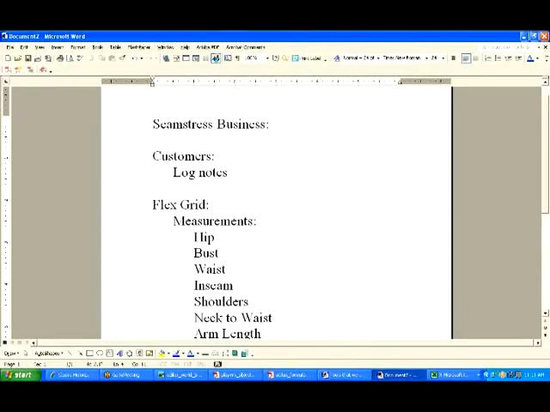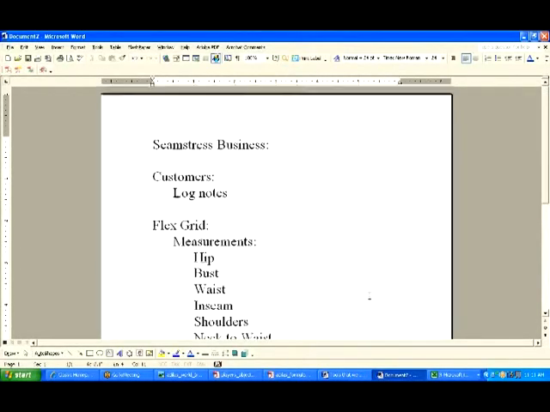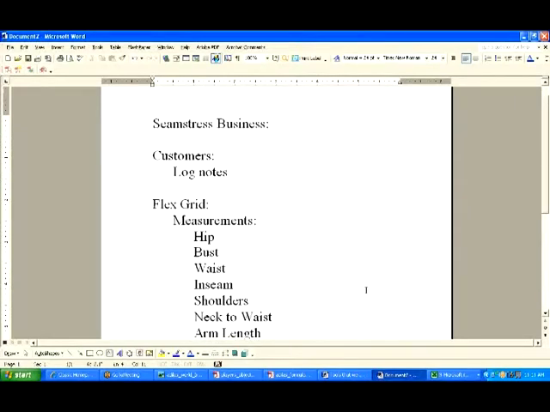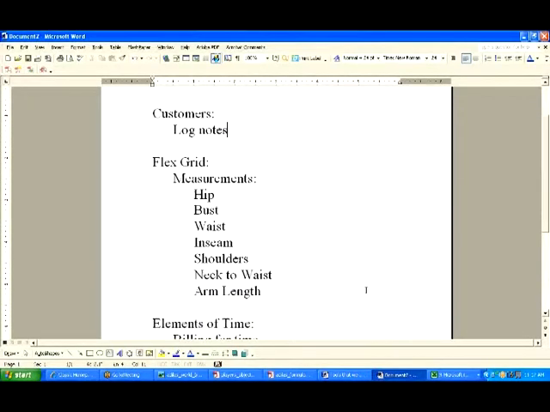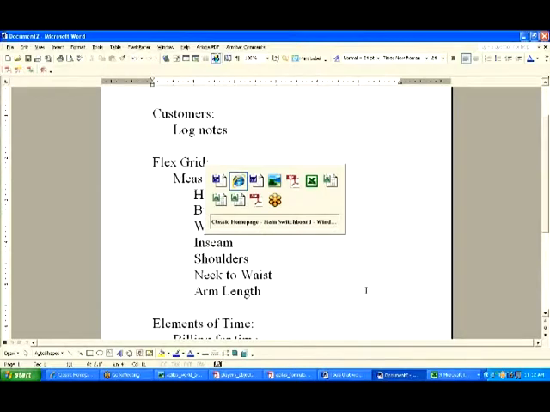But with elements of time, you could log that as well, right? So maybe it'd be more detailed like that. Well, it depends. Customers tie it right to that. Elements of time ties it to that event, to what you were doing during that process. Correct. Exactly. Okay, is there anything else we wanted to add to this before I move on? I think that's perfect. That's a great start. Let's go ahead and start in.